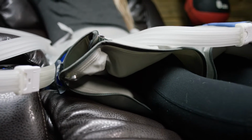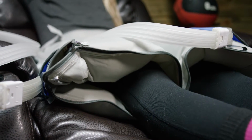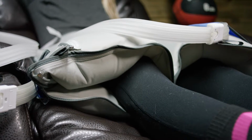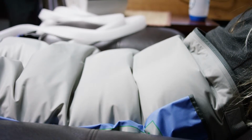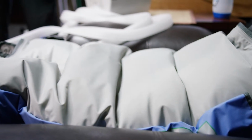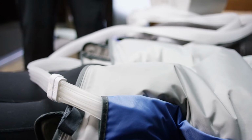These work a little different than the legs. So instead of working from the bottom chamber all the way to the top chamber, this alternates from her knee chamber, which is working out knees, quads, hamstrings, some of her IT bands. From there, it's going to jump up to her upper chamber and work out her stomach and back. That chamber number 2, where the stomach and back is, sometimes can be uncomfortable for athletes.